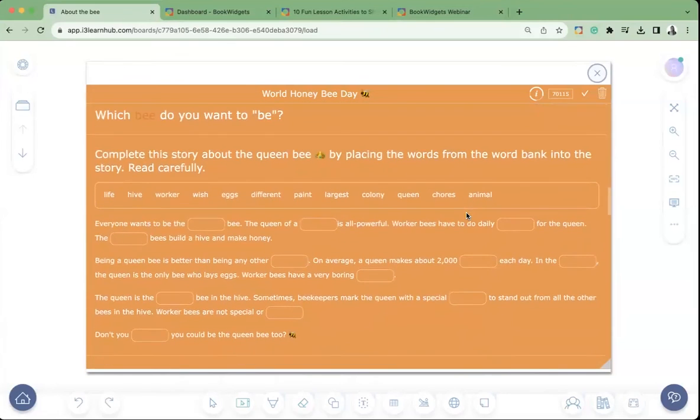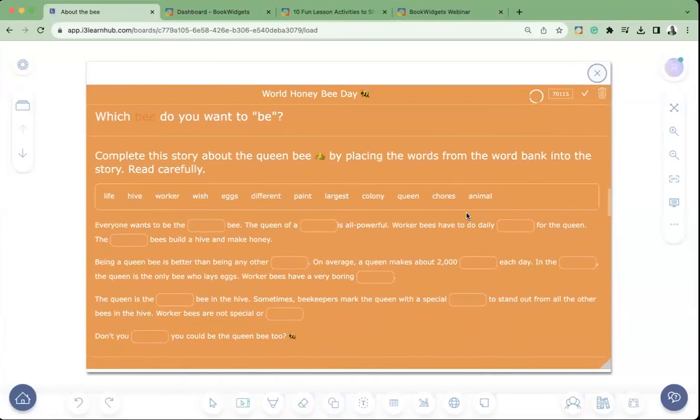So this is the activity then. We had some theory. Now we're going to do this activity classically. So everyone wants to be a queen bee. And then I'm just going through my students and they have to fill it out. And I added an automatic correction immediately when they put in the words.